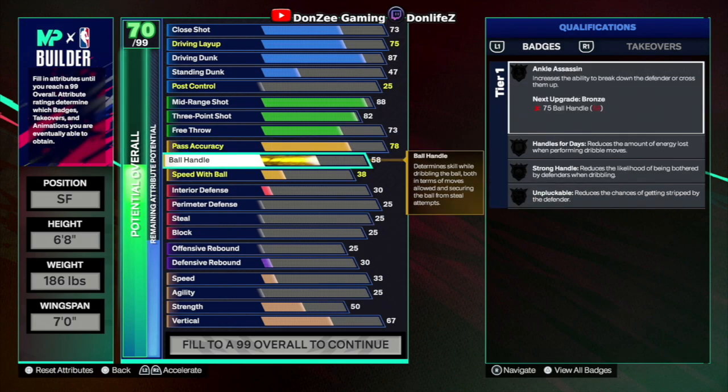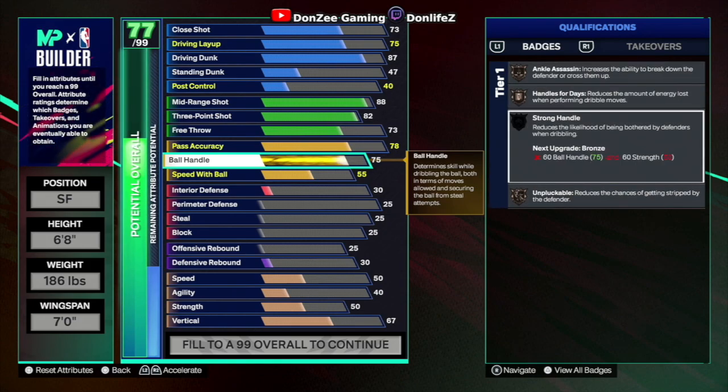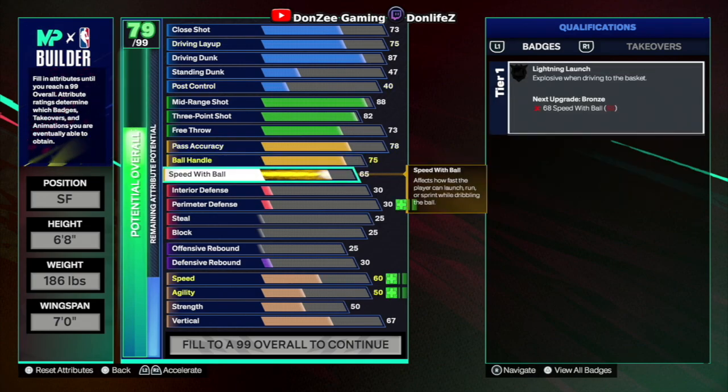Ball handle, we going with a 75. So we get ankle assassin, we get handles for days, and we are going to get strong handle. Like, we're going to get a lot of strong handles. Don't worry. We get into that soon. Speed with ball. We going with a 75 speed with ball to get Jalen Green dribble style.